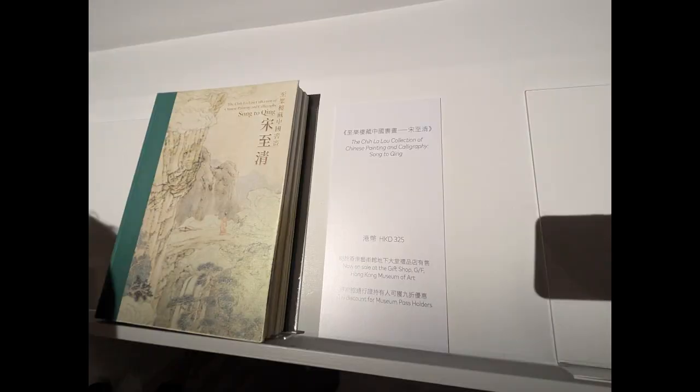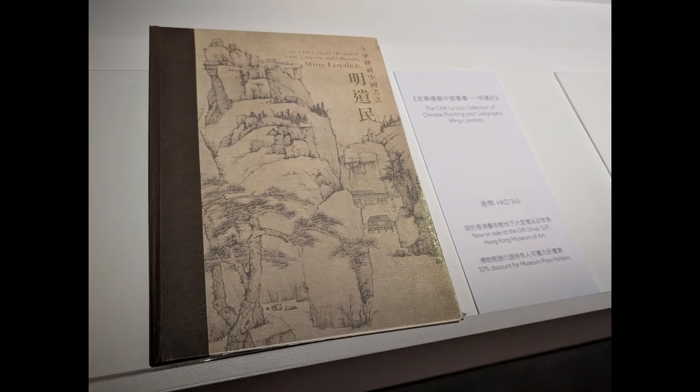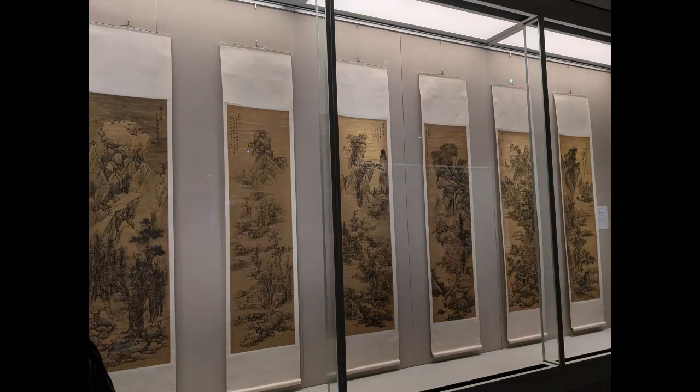Head to the top floor exhibition halls and you will notice how the laminated glass and wired mesh soften the natural light, creating a more comfortable viewing experience. With a higher ceiling, the new floor can accommodate large-scale works, while the floor-to-ceiling windows look out to the harbor, making it an ideal spot for a selfie with friends.